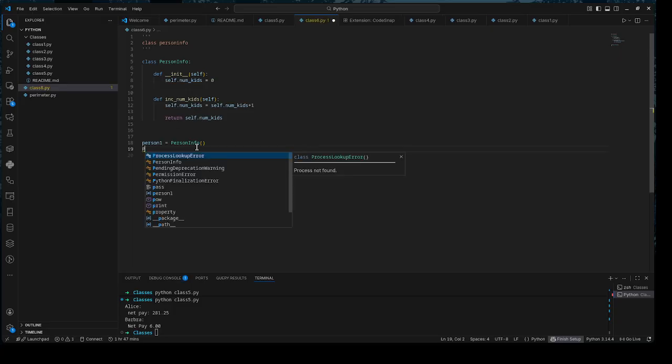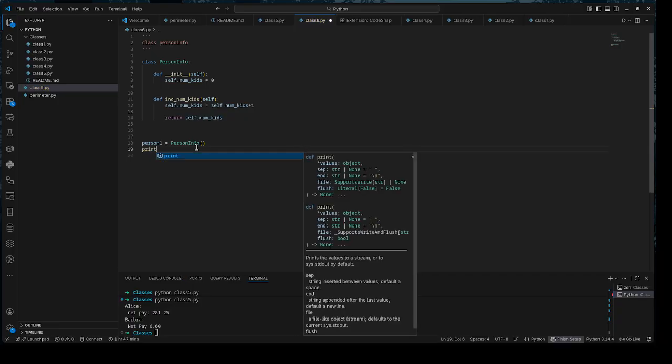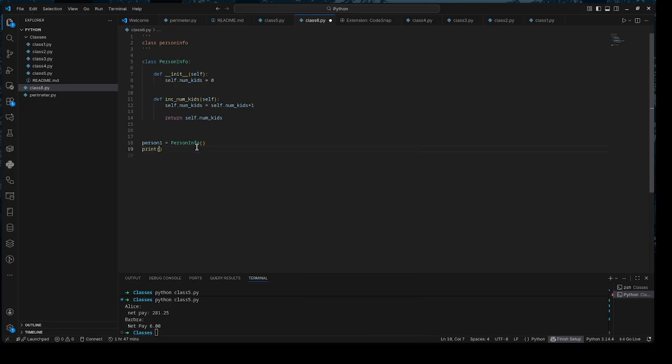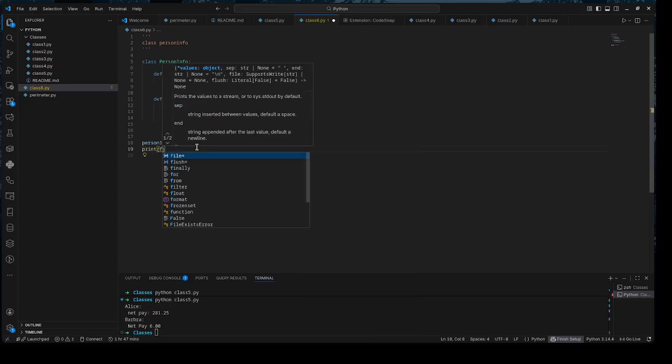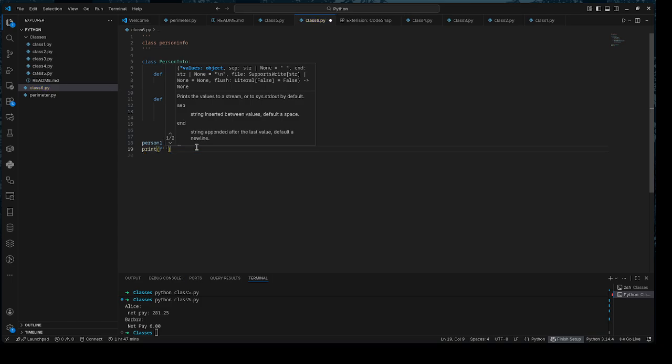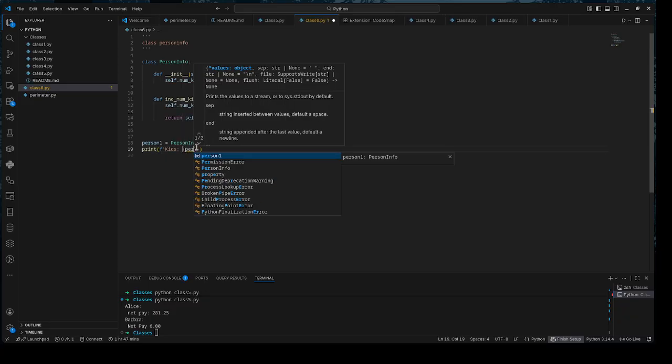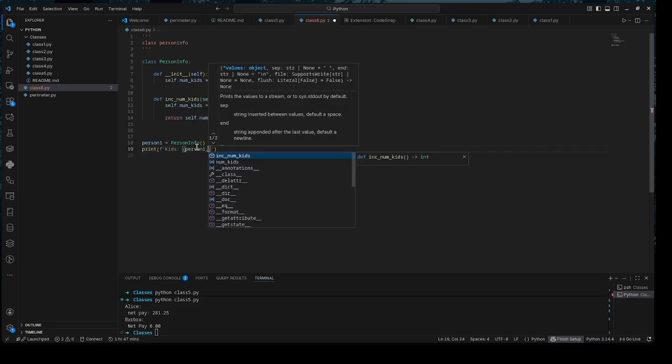So first we print when it's 0, then we add 1. So we're going to say print, because we want to have a string, let's say kids colon. We say person1, because we have initialized our class with person1.